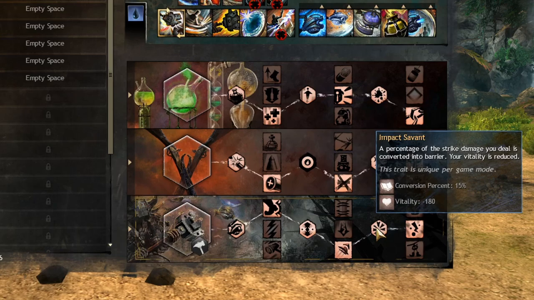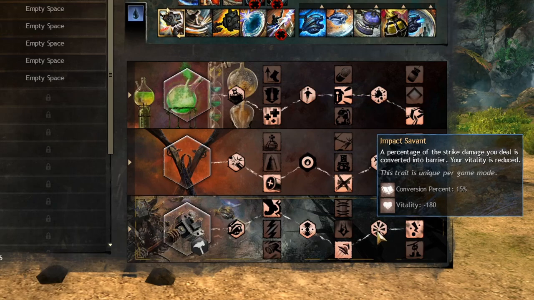Impact Savant will convert 15% of our damage into barrier. And as you will see later in the footage, this will mean that you will be running with a lot of barrier 100% of the time.